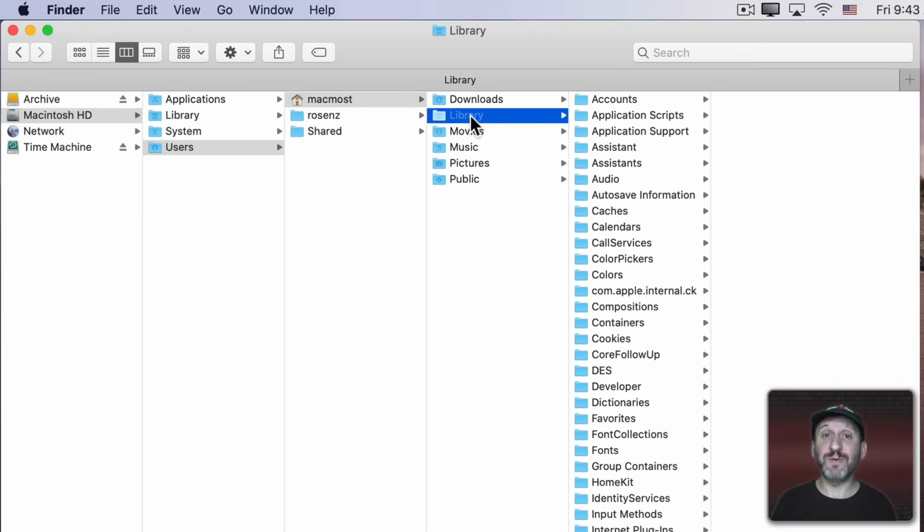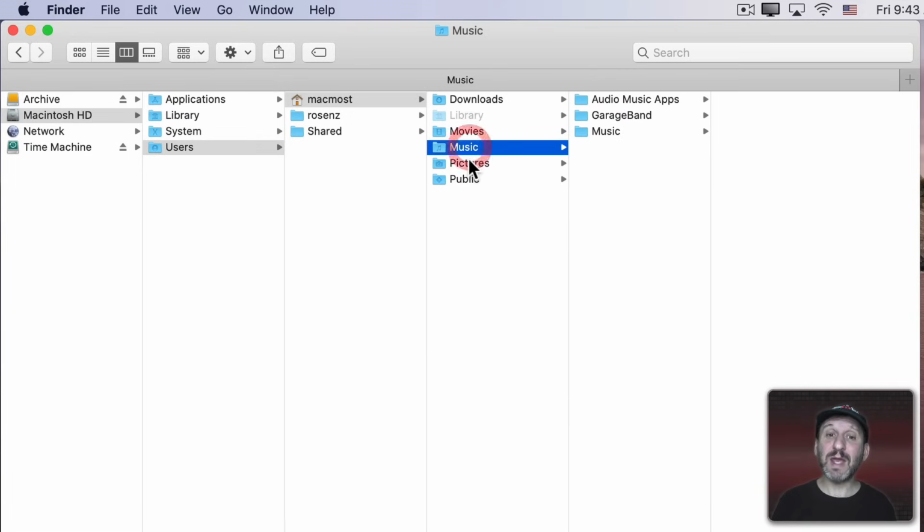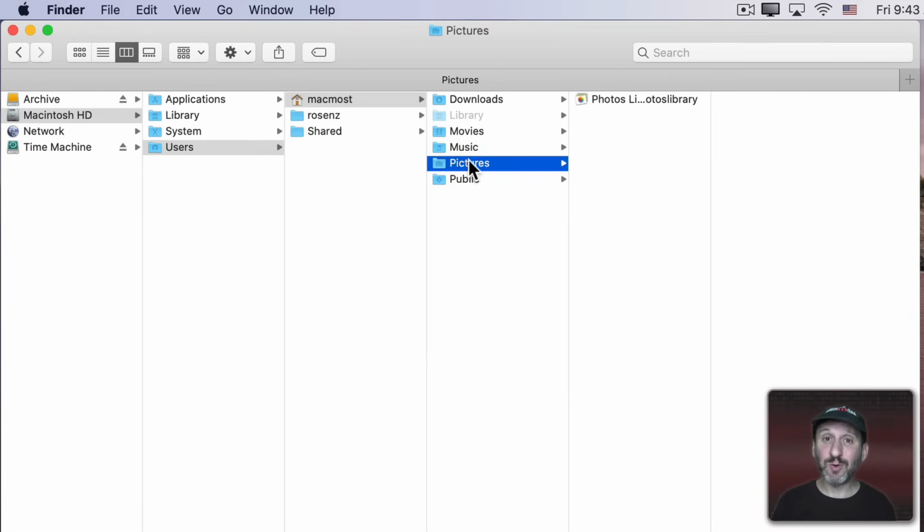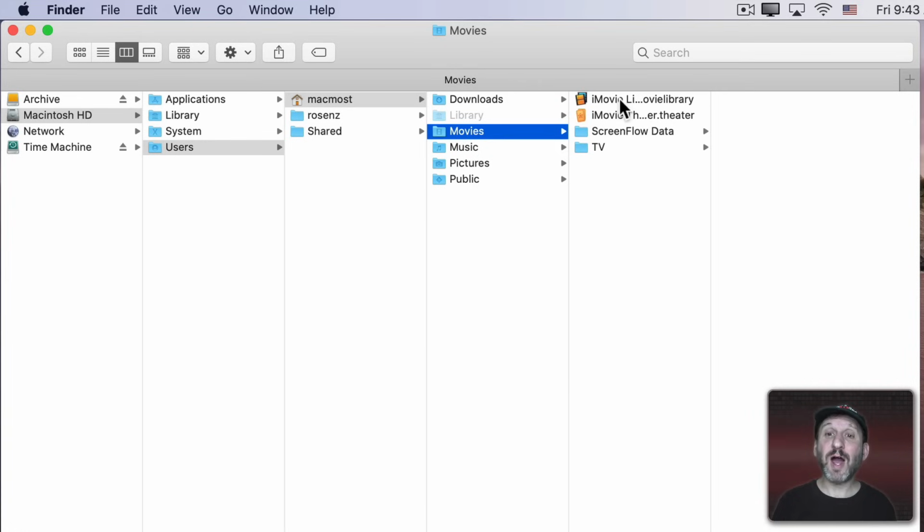And one last thing I want to point out is that if you're using iCloud Drive and you have your desktop and documents folders stored there, the movies, music, and pictures folders are still stored locally. So, for instance, your iMovie library here is stored locally and not on iCloud Drive, which means it's only available on this Mac. And that makes sense for these folders because movies, music, and pictures folders tend to store large files that are difficult to keep online. They take a long time to upload, a long time to download, and take up a lot of space in iCloud. So that's one of the reasons you might want to use these folders to store large libraries of audio files, videos, and images, because they'd be local to your hard drive and not taking up space in iCloud Drive.